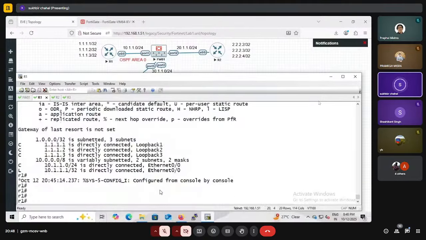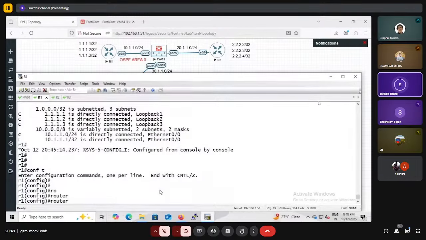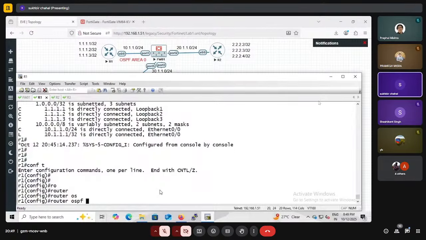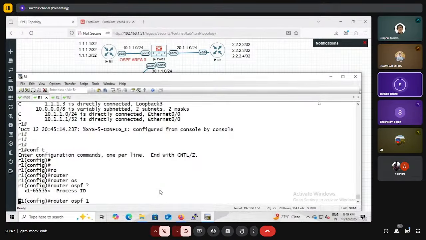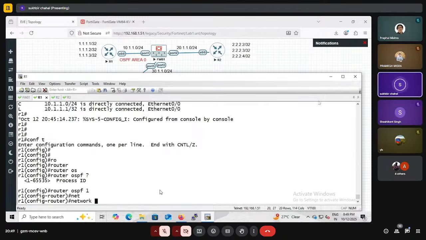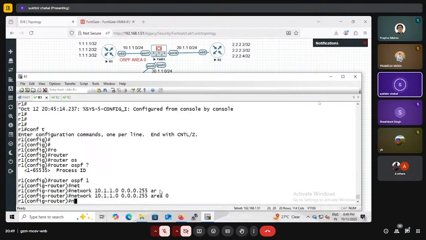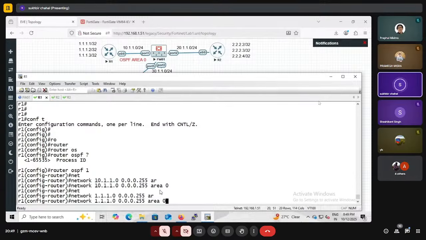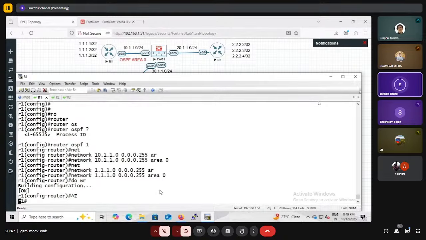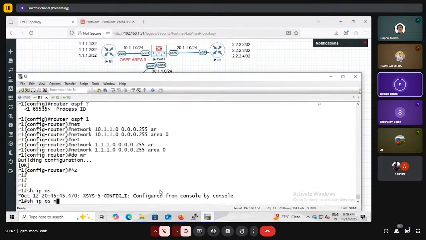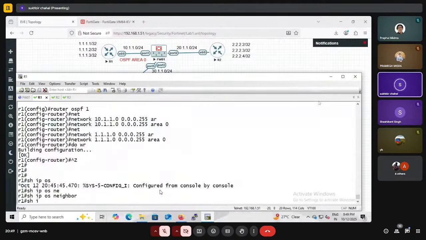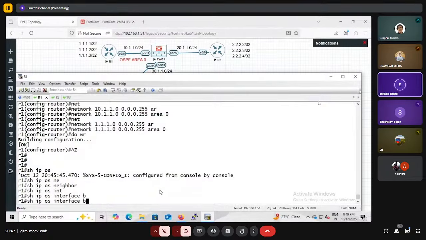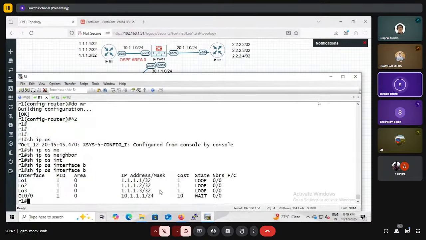And what are we going to do? First of all, I'm going to enable router OSPF. As you know, you need to enable process ID 1. I'm going to use the network command like this, give the wildcard mask, and the area is 0. Similarly I will give this network. I have 3 loopbacks, those are part of area 0, right? So I did the configuration on R1. If you check show ip ospf neighbor, we still don't have any neighborship. But if you check show ip ospf interface brief, these are the interfaces that are part of OSPF now on R1.